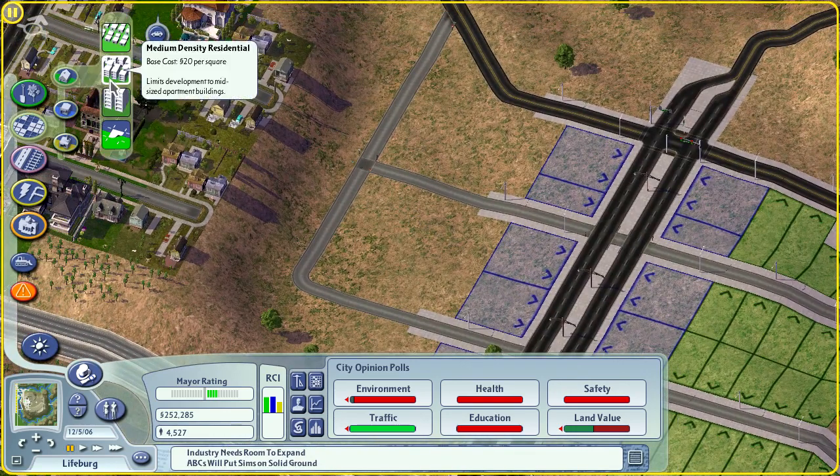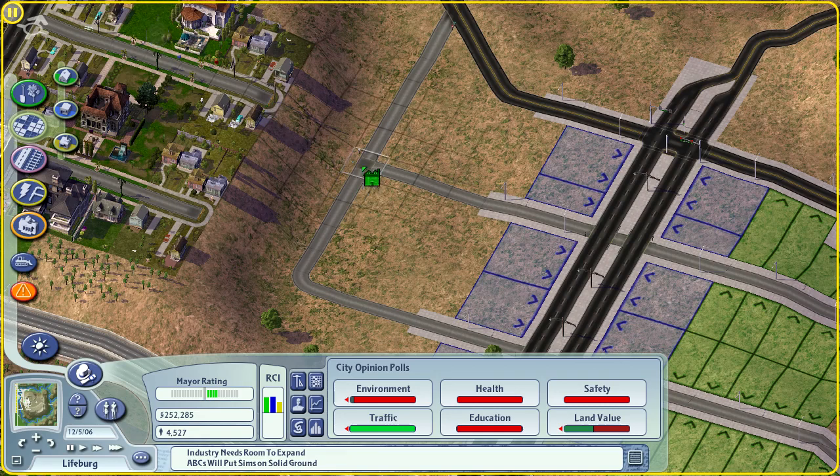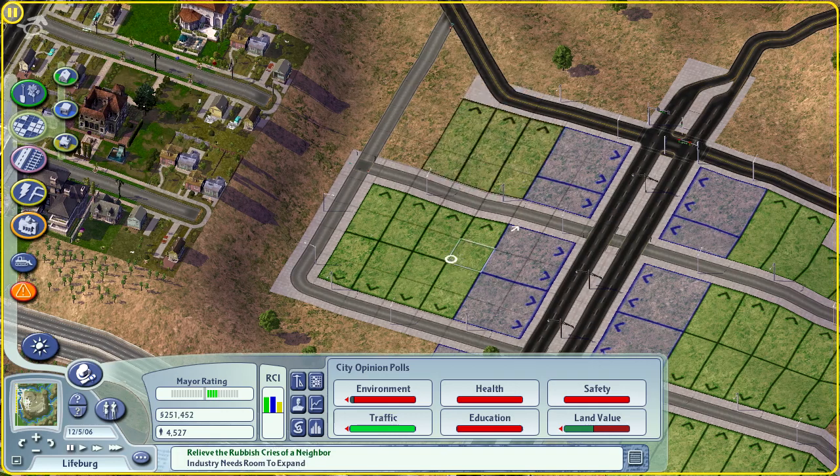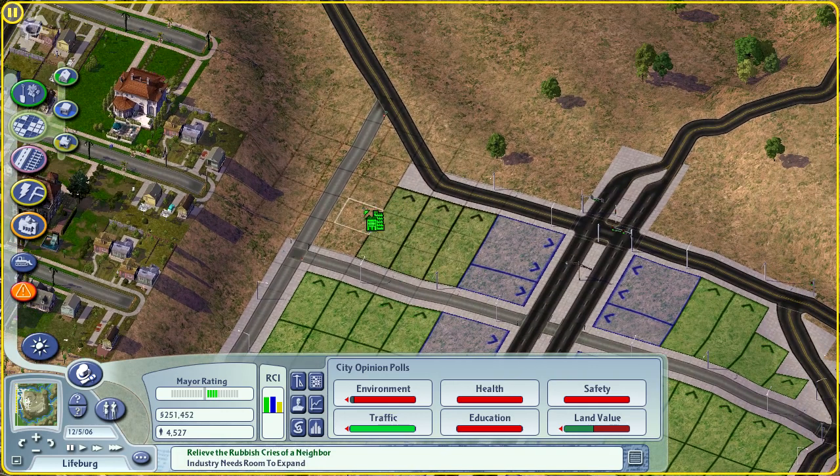It wouldn't be too difficult to just put roads straight through, but like I said, I want to keep these areas somewhat separate. Actually, what I want to do here is put that there.